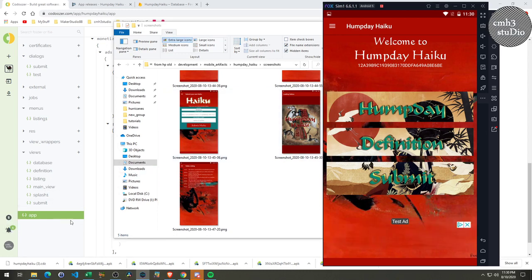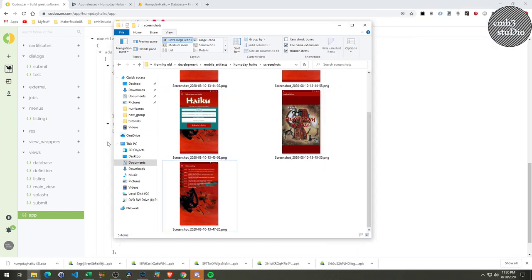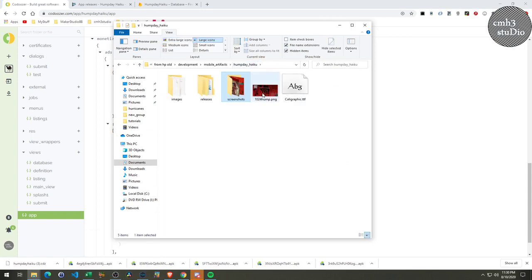Alright, so it's taking its time generating my APK, but that's okay. The other thing you will need is a file for the store listing, which has to be a certain size. I believe the file size, we'll see this on the Play store listing information. It's pretty self-describing.